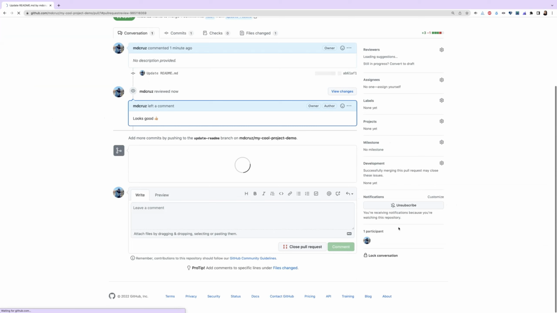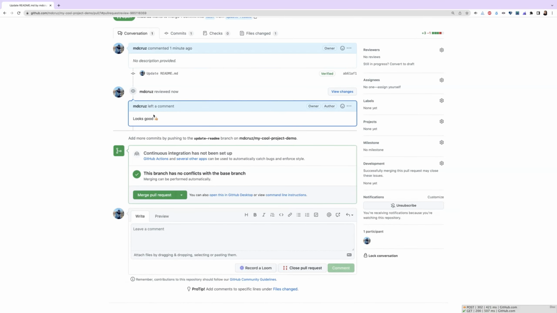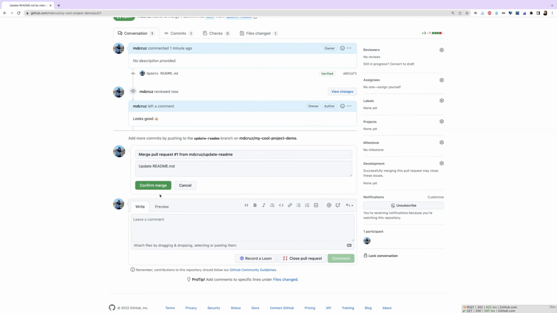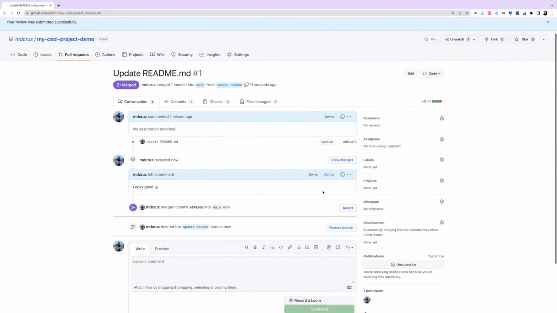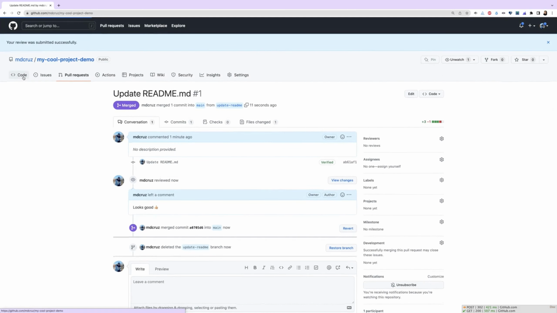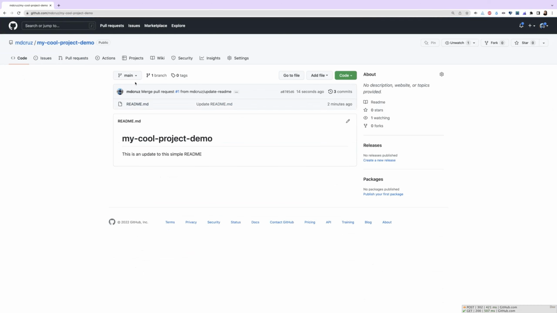Most teams have merging rules in place in their GitHub projects. A common rule is that the feature branch can only be merged if all comments have been resolved and approved. We'll look at how we can set this up in the future, but for now, our feature branch is ready to be merged. To merge this, just simply click the Merge Pull Request button and confirm the merge. It's also good practice to delete the branch afterwards for branch cleanup, so go ahead and click the Delete Branch button. After merging the changes, you can click the Code button to go back to the project, and you should see the changes from the feature branch merge in our main branch.